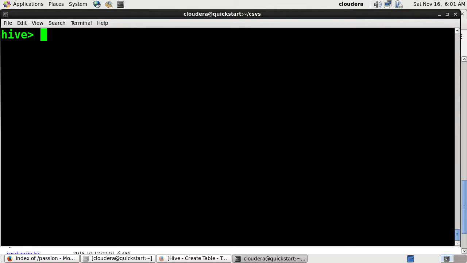Why? The moment you write select star, hive will contact the name node. The name node has got the journal of where the data is. The name node will tell, hey, the data is there in all these nodes. It will just go there and fetch it. No need of any MapReduce. Are you understanding?